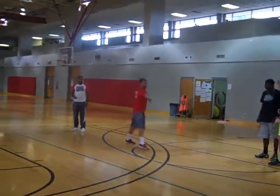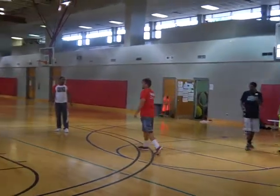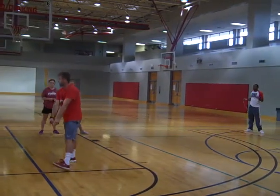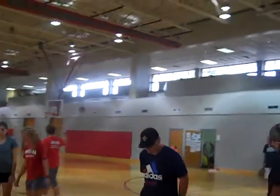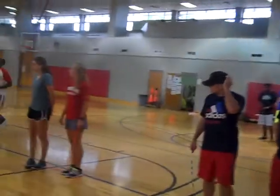Okay? So I want y'all to get lined up. Y'all are here in the middle. Y'all going to get right here. We're going to go right here. And y'all going to be on this black line. Come over here. Y'all in the middle. This line facing that line. All right, so we're gonna do the same thing. Demonstrate. We're gonna do the same thing, but you're gonna skip forward.